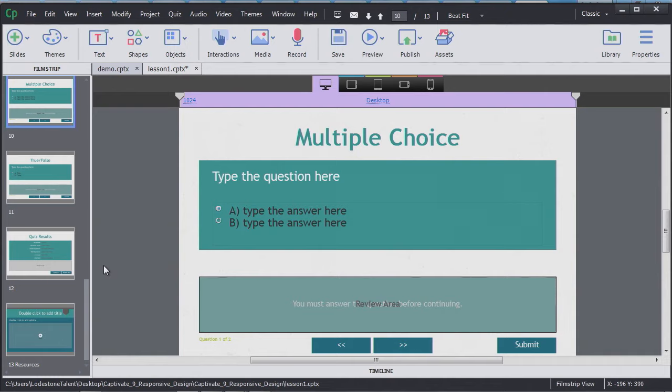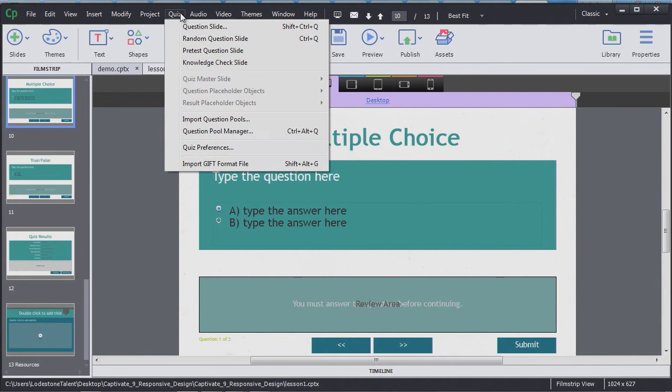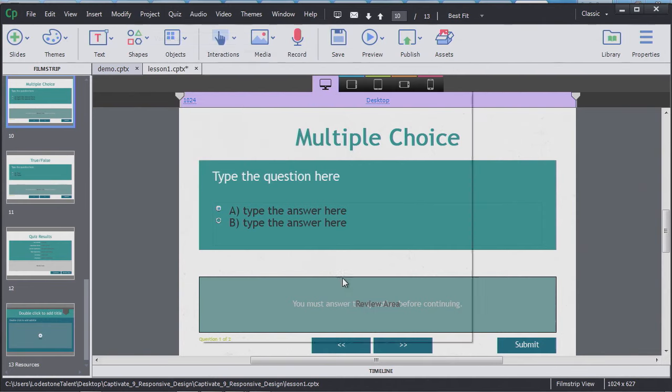Now, what about some additional features that are in here that we should be aware of? Well, again, Adobe is thinking about mobile and ways that these devices can enhance the user experience through your course. One of those ways is geolocation, and I briefly want to mention it here in this course. Again, we're focused on responsive, but it's also mobile. So let's take a look at geolocation. So with geolocation, we have to go in and take a look at the variables. Let's go to Project Variables.